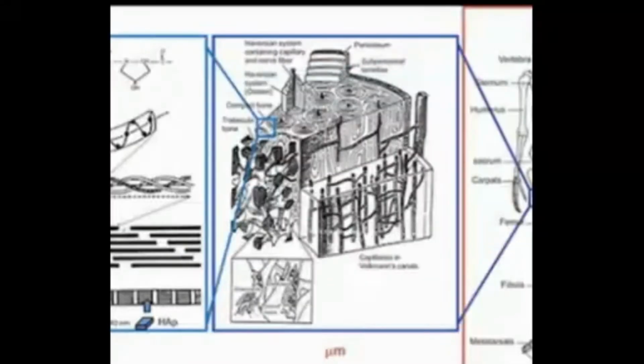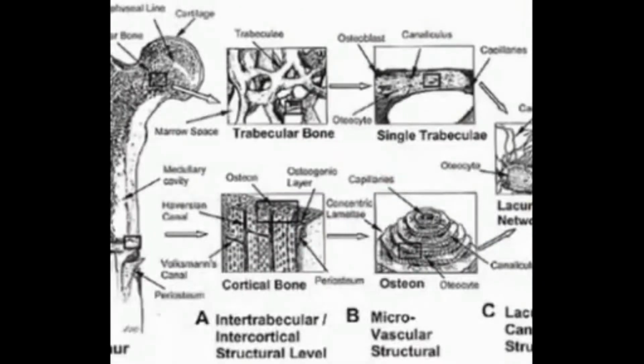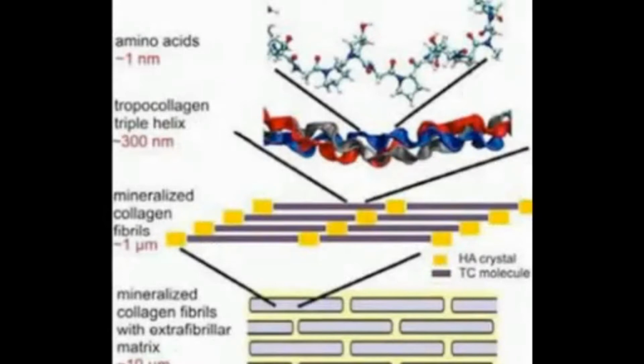The whole structure of the bone is in fact a nano factory which changes its position and its size according to the environment and the instruction as it comes from the brain. So the brain decides how tall a bone is going to be, how short a bone is going to be, why it has to be short, why it has to be taller, what has been received that it needs to be taller and bigger and wider or whatever.